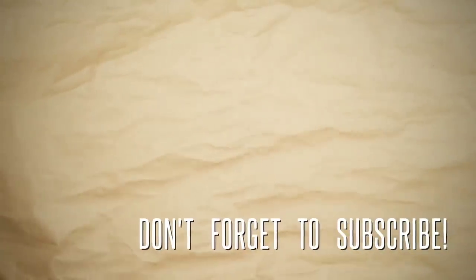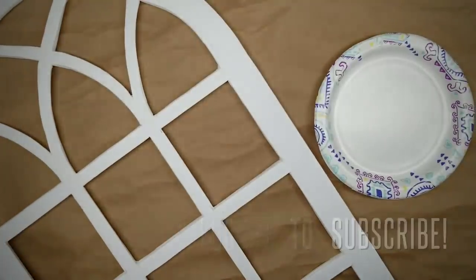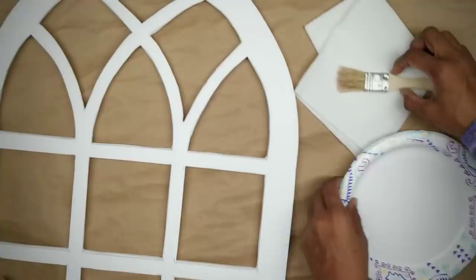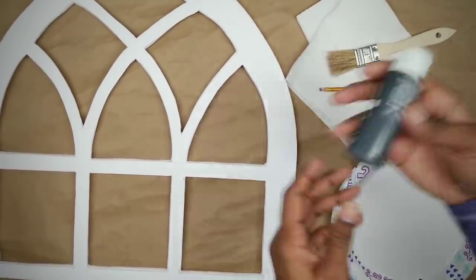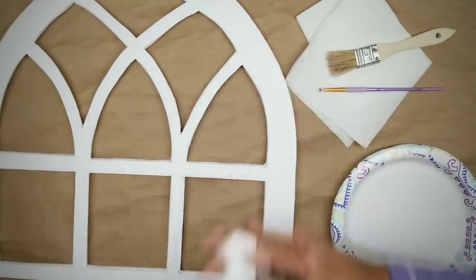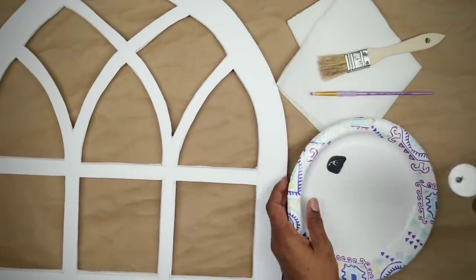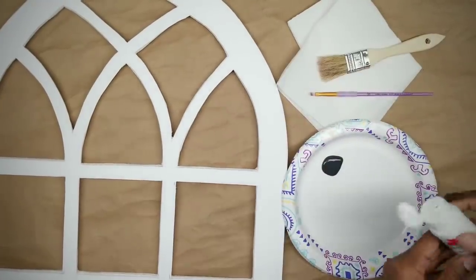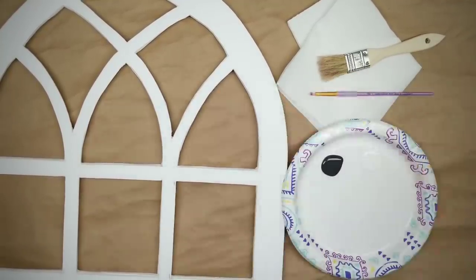Now we're going to age our window pane, so go ahead and protect your work surface and gather up your painting supplies. Now I will be using 3 acrylic paints, one in this dark gray color called Pavement, another one in white, and then the final one in a brown color.